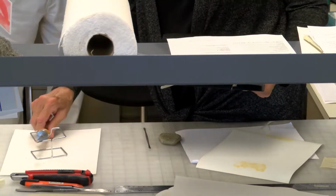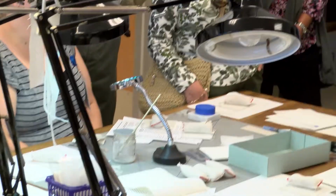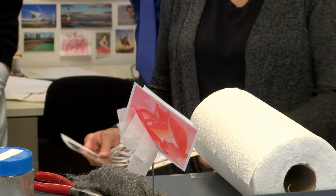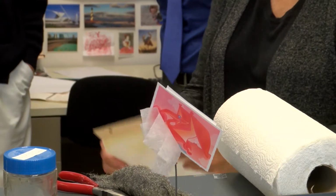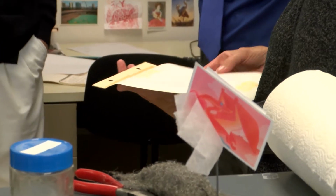I am working on removing tape from some things we have from Governor Stratton. There are two notebooks that are photos from the 1955 and 1956 Illinois State Fair, and they were attached to the notebook with tape. This is not archival, so the process is to cut this off, and then on the back we have some nasty cellophane tape here, and a label was attached with rubber cement, which we also do not like.